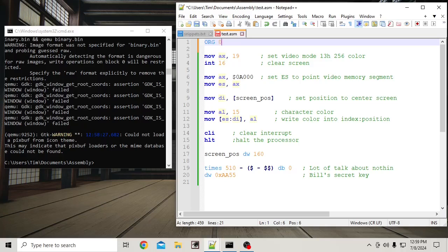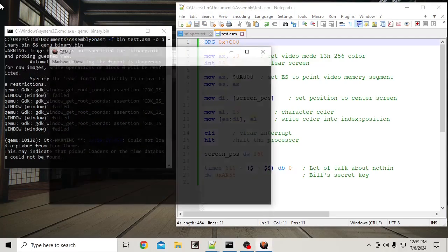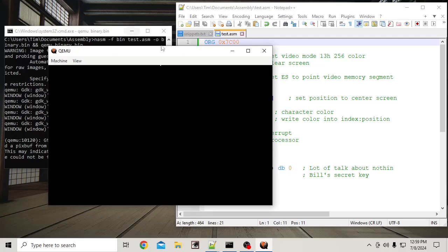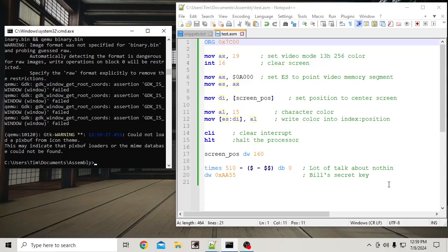Let's go with 0x7C00. Yeah. Let's try that again. So now this variable is in reference to something known. Okay. Let's see. Yeah. So I'm in the center of the screen now. So using a variable. There, end of lesson.